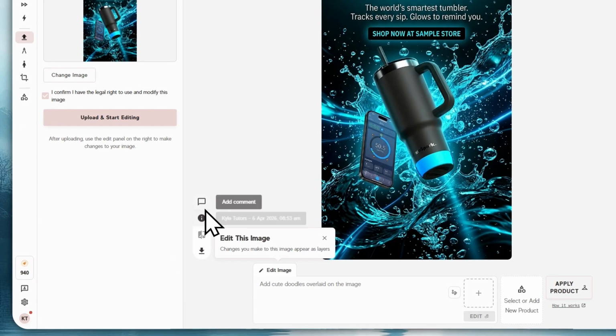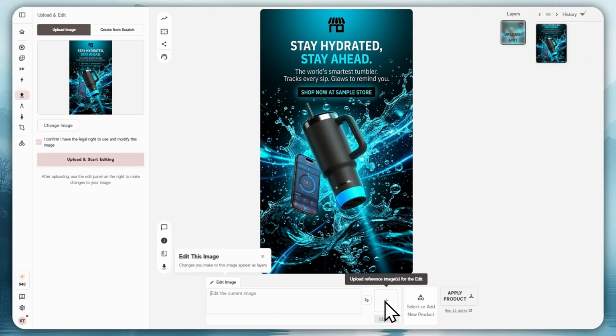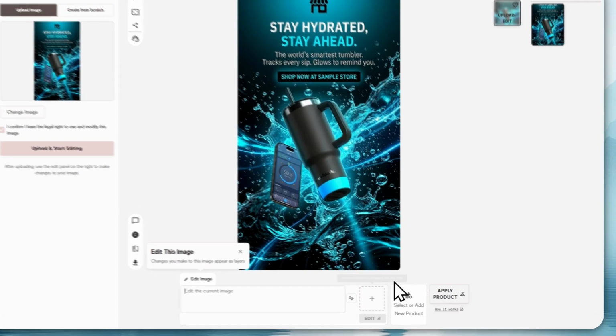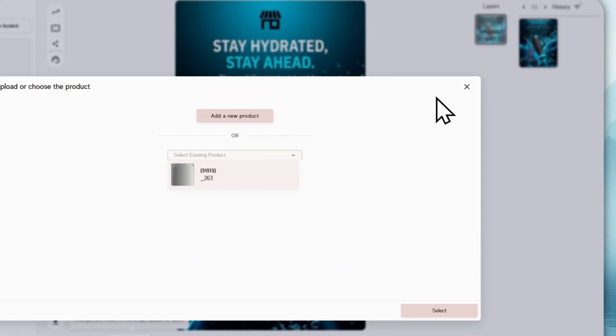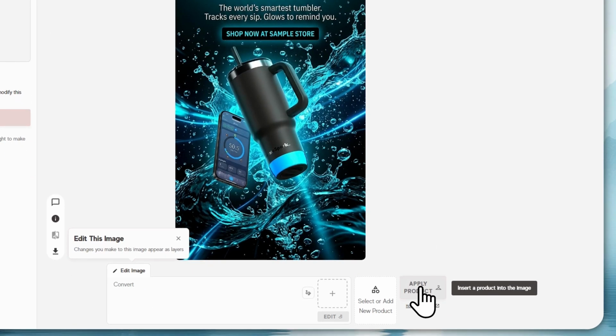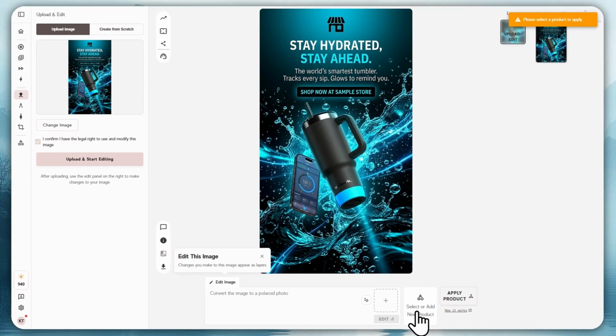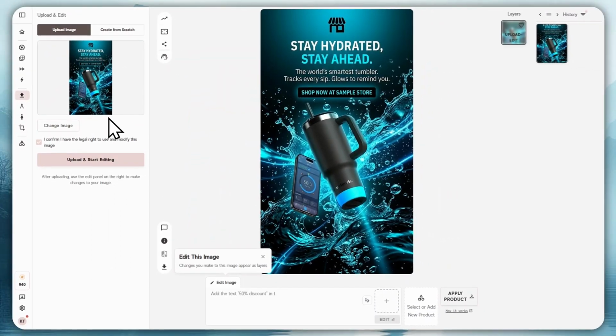So basically the same thing. Here you can make your prompt to make the edit on this image. Here you can add reference images. You can select or add a new product to use in the image. You can select that right here if needed, and then you could click here to insert a product into the image once you have selected one right here. And that is basically it.